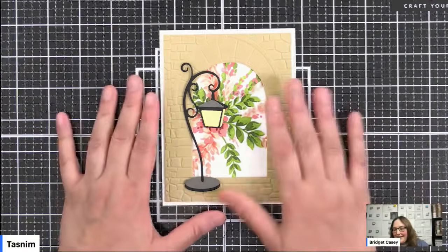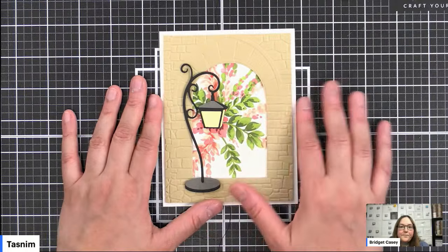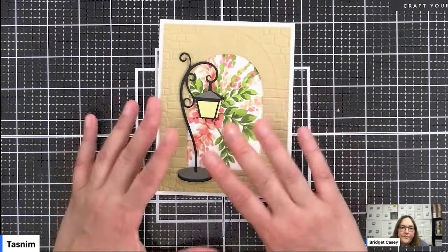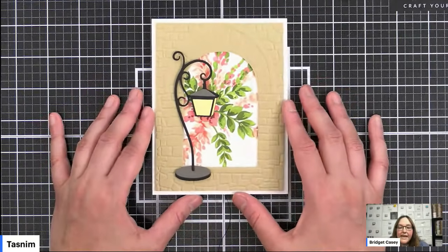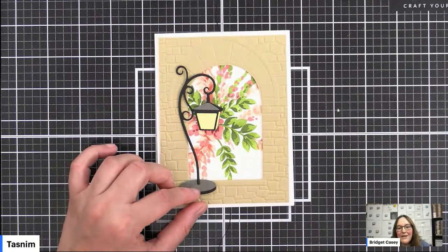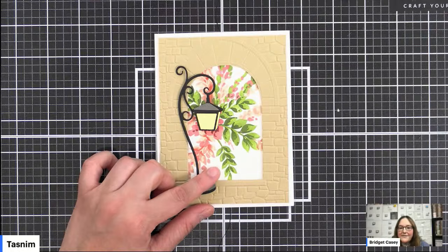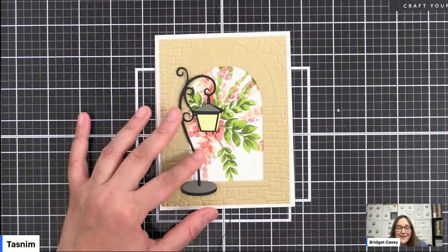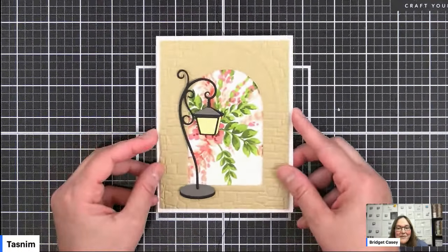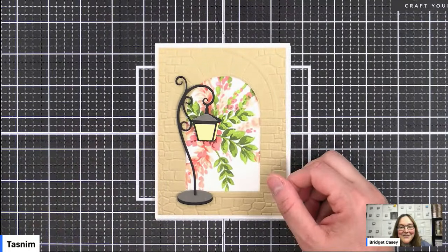I think this already has a lot going on because it's a pretty busy background. I like the subtle texture, and if I added more, the whole thing would become too busy for me. So I love the simplicity of this, and it just speaks to the products. You can go all those directions, whatever your crafting style is. If mixed media is your game, we have everything to help you amp that up. Or if you like clean and simple cards, I'm more of a clean and simple card kind of gal, so I'm more on Tasnim's end of the spectrum.